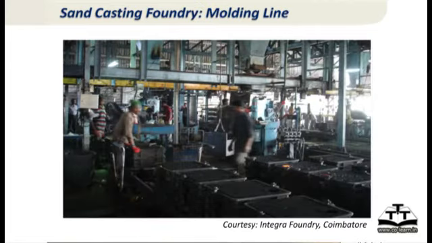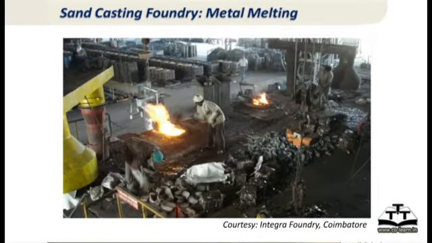Now this is a typical Indian foundry with a semi-automatic molding line. So you see those jolt squeeze molding machines at the back and the molds coming out from those machines in the front. These molds are ready for pouring. And this is the melting station, where you see two induction furnaces. The flames are coming out from the induction furnaces. This is where all the raw materials and the returns and the scrap are mixed in the right proportions and melted. They take samples out to inspection to verify the composition with spectroscopy, and you see the molding lines in the background there.